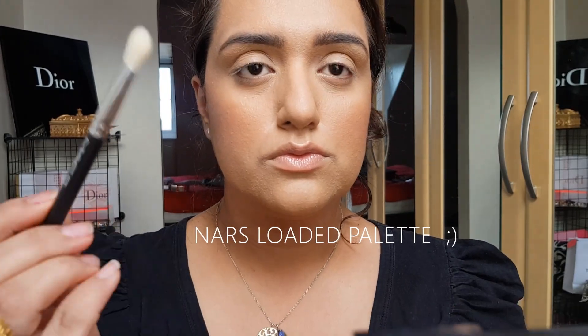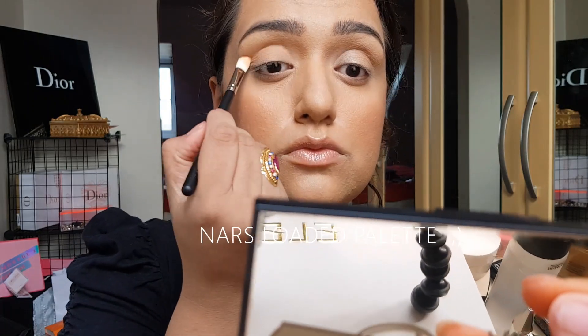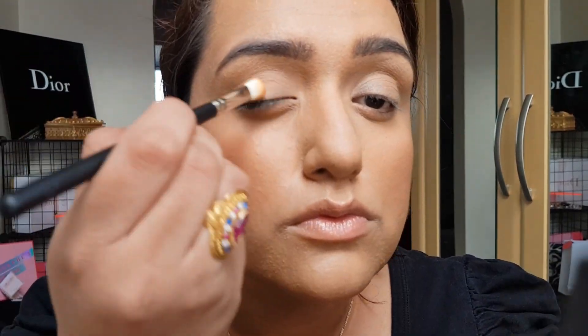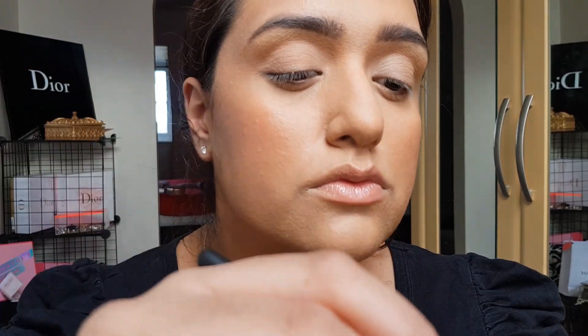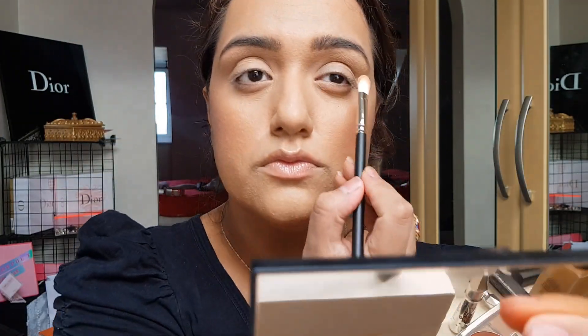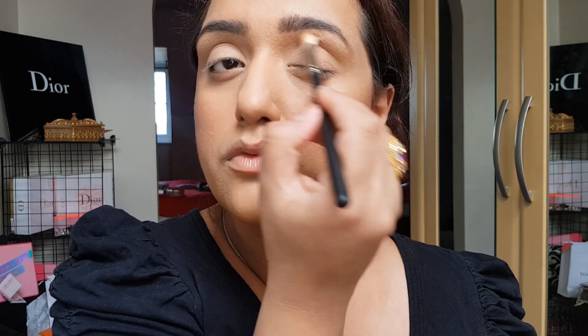I'm using my NARS Fully Loaded palette with my new MAC 217 brush and applying a nude colour all over the eyelid. This sets the eye look over the previous concealer and is all about shaping the eye and preparing it for actual contour within the crease. I do have hooded eyes but I have a larger space to work with, which is quite lucky as I love doing eye makeup. This is an interpretation of makeup — it can suit you in many various different ways. Once you've created that base and the concealer is set, you're ready to start working on the hollows of your eyes.